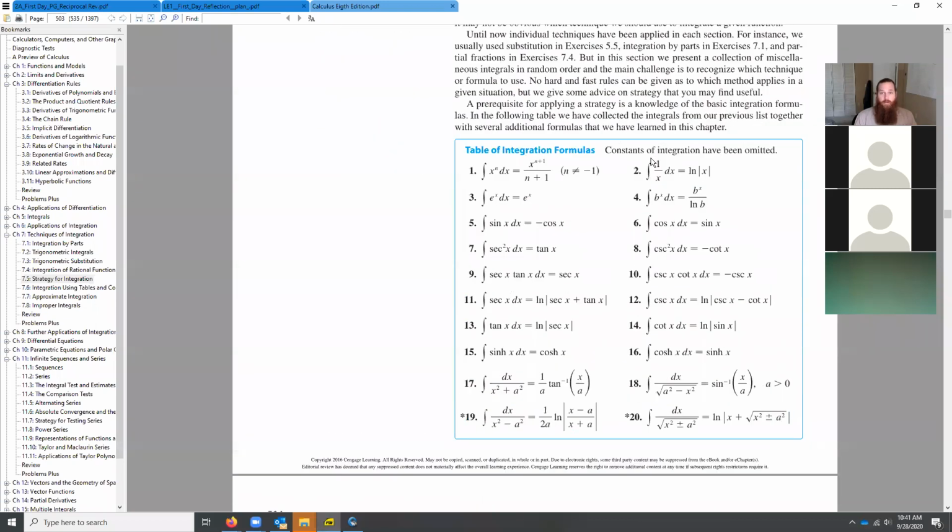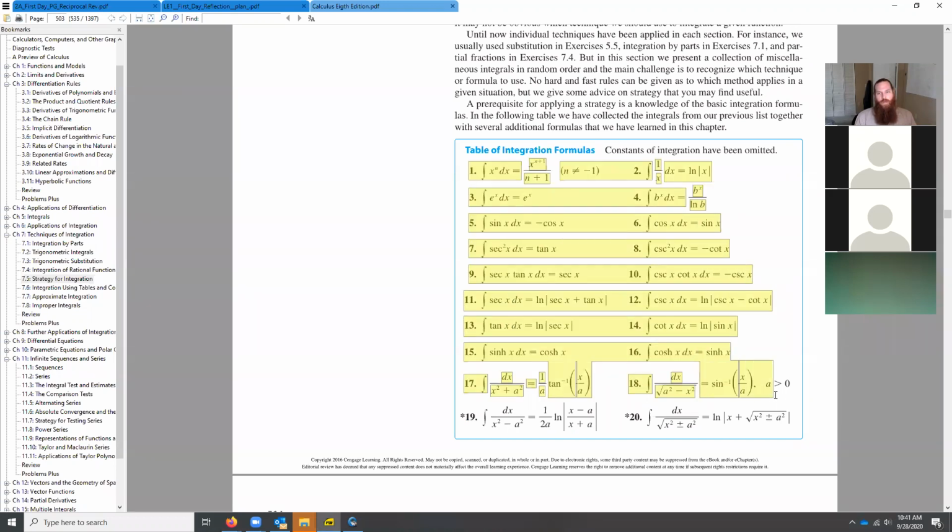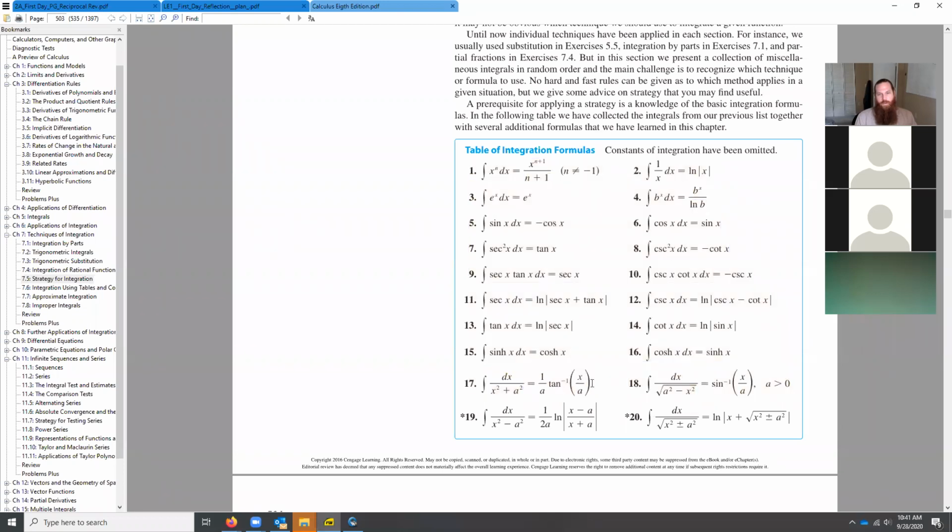What it does have is an amalgamation of problems from all of the previous sections and this nice table of integrals that you gotta know, certainly all the way up through 18 here. You should know all of these cold. You'll notice number 17 is the formula I asked you to prove. The rest of these are foundational basic integrals that hopefully everybody already knows, but if you don't, beat them into your head.